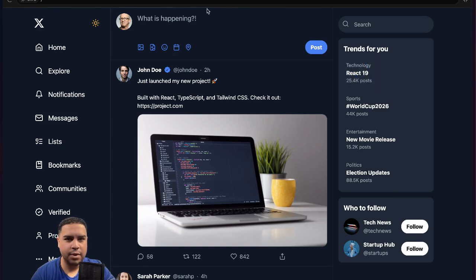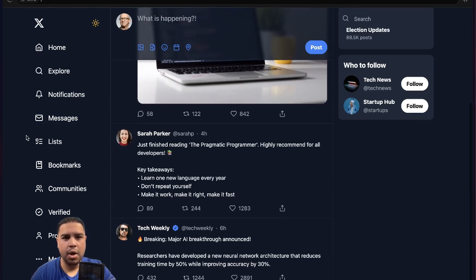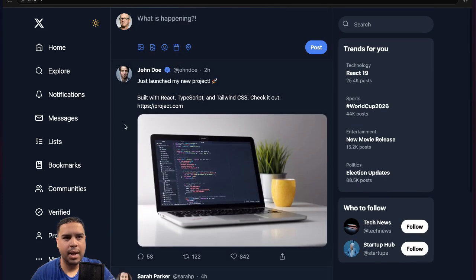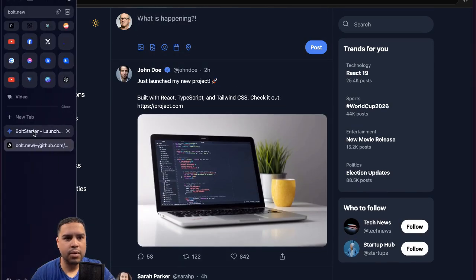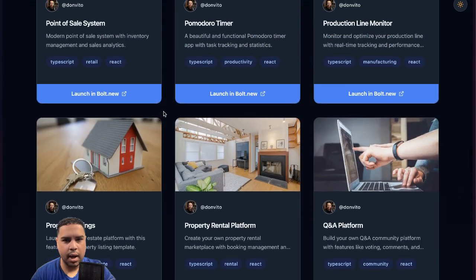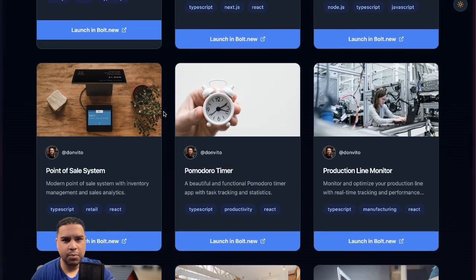Like I mentioned, there is no clicking. It's just the user interface, but this is a great head start if you're looking to build an X clone.